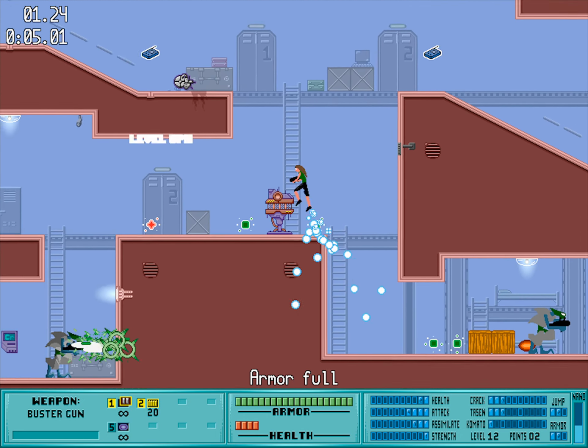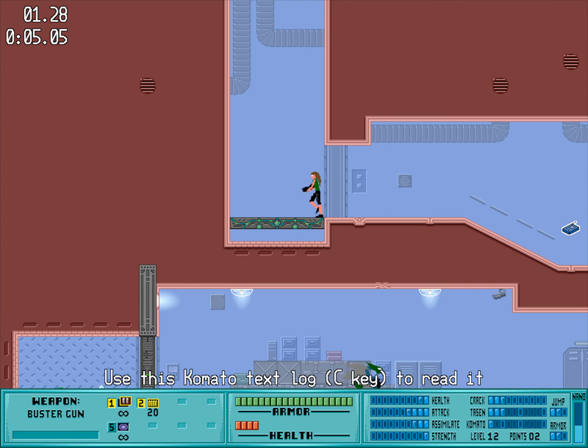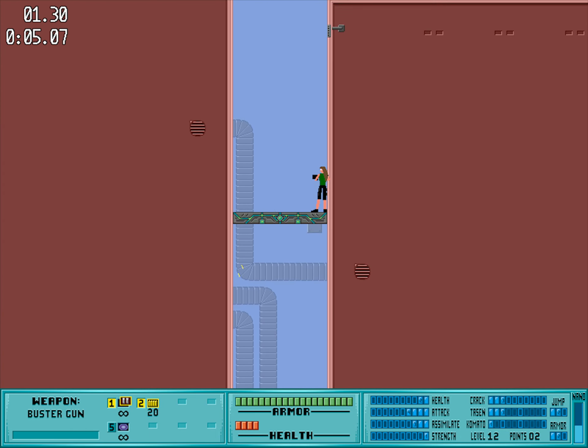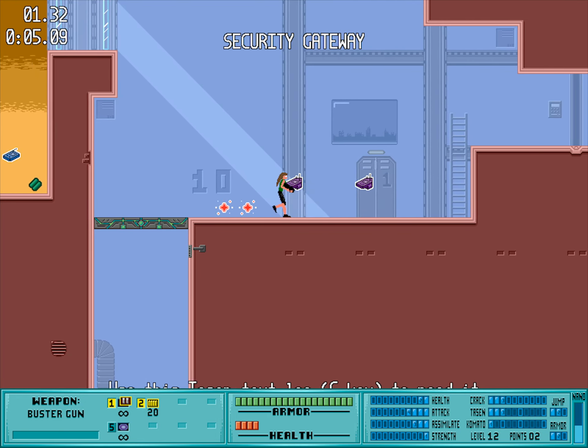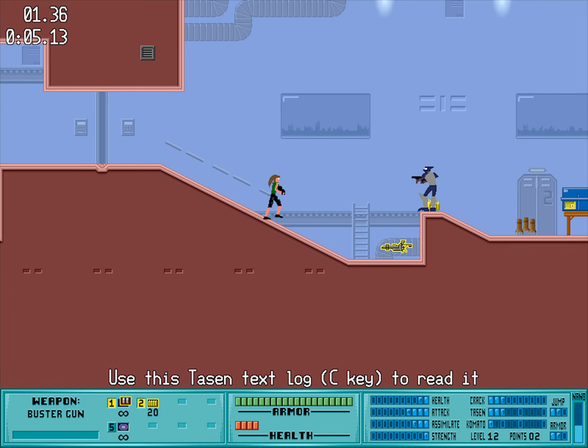So you may have noticed me jumping down ledges instead of just walking off them. That's because I get a bunch of extra vertical speed. Horizontal speed and vertical speed are entirely separate, so I can jump down ledges. Those jumps didn't mean anything.